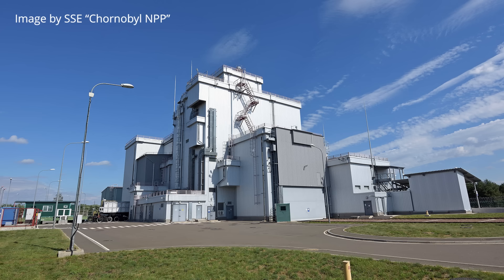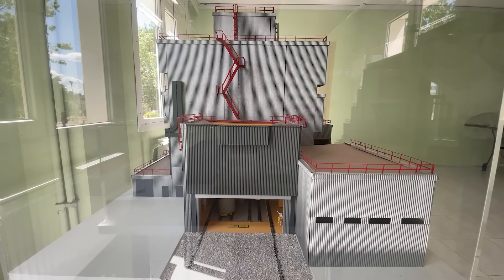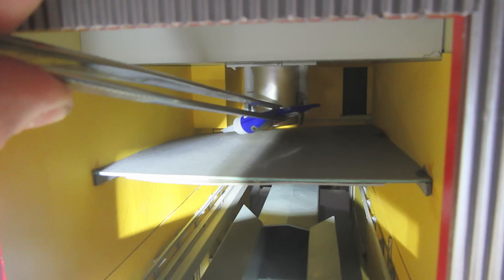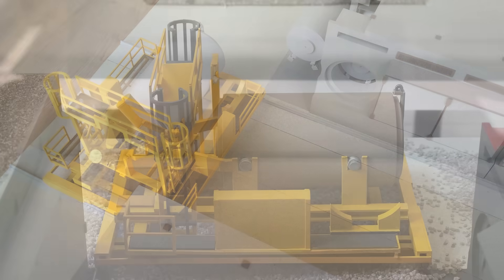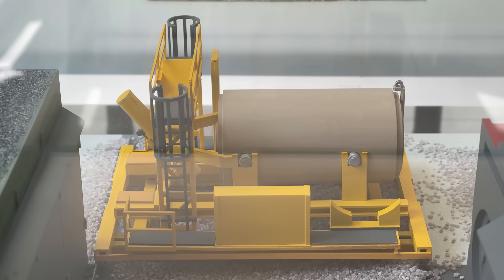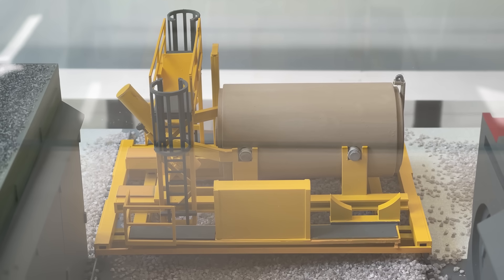That was our first major model for Chernobyl. But a year after, we were asked to tackle something even harder: the model of the spent nuclear fuel storage facility number 2 — ISF-2. A major part of this project we made using long tweezers, because we had to modify an existing and completely outdated model that was largely impossible to disassemble. But to make it understandable what exactly we did, let's first look at what this facility actually is.